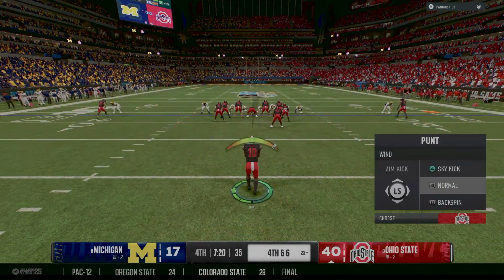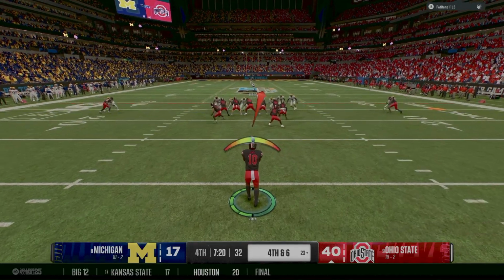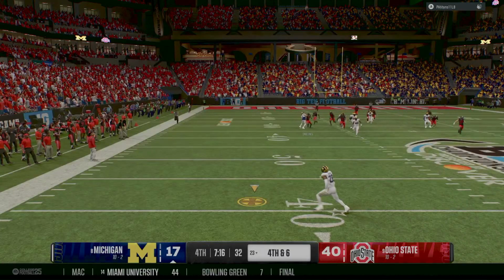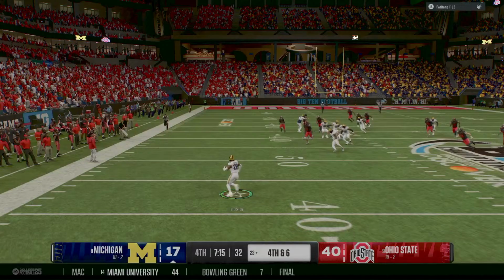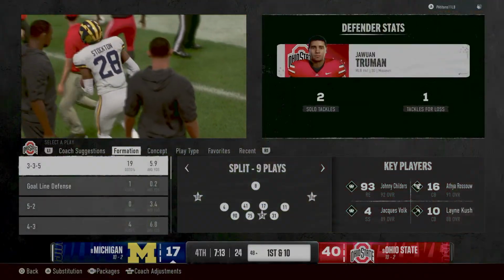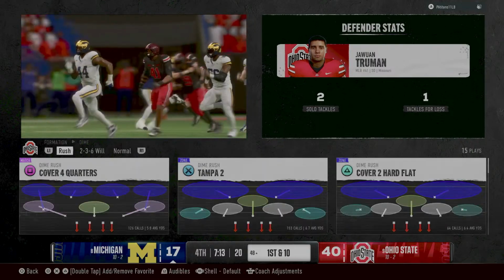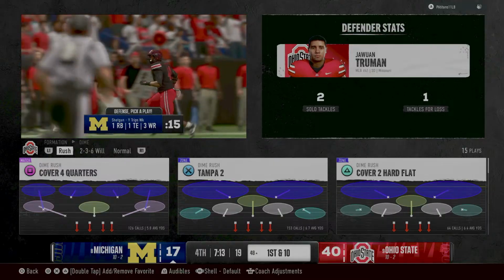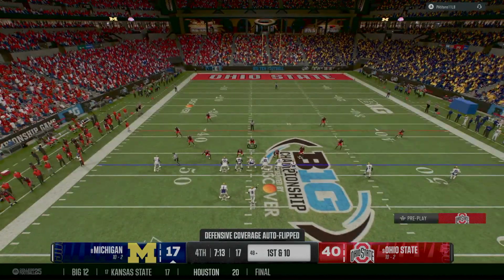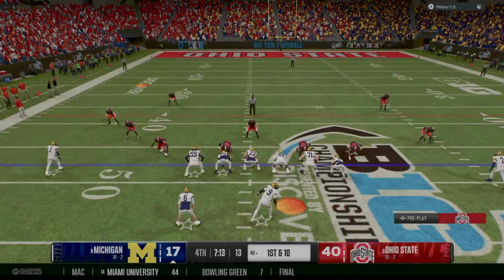Buckeyes will send the punt team onto the field, looking to flip the field here. He's got an opening. Watch out. He's got great speed. And he'll be forced out of bounds after a small pickup on that return. And the Michigan offense comes back out on the field. They moved it last time, but settled for a chip shot, looking to find the end zone this time.